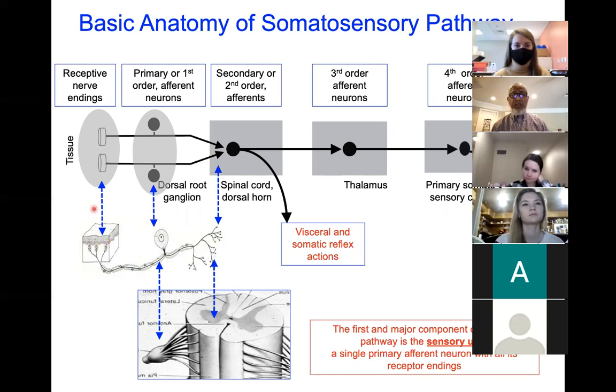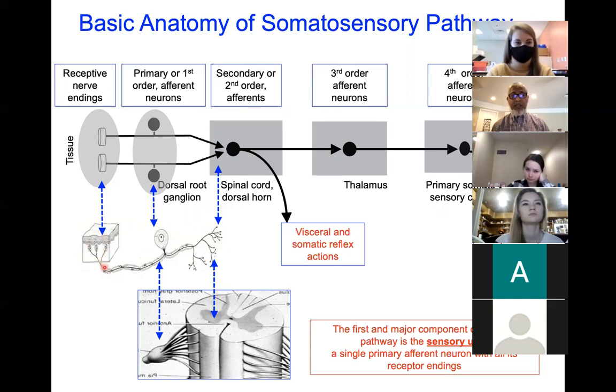Okay, so whether this is a mechanical stimulus, whether this is a thermal stimulus, whether this is a painful stimulus, or this is an electromagnetic stimulus, no matter what type of stimulus you apply, the function of the receptor will be to convert that particular stimulus or that particular energy into an action potential. So the receptive part is this one. They are responsible for the conversion of any form of energy into an action potential in the nerve.